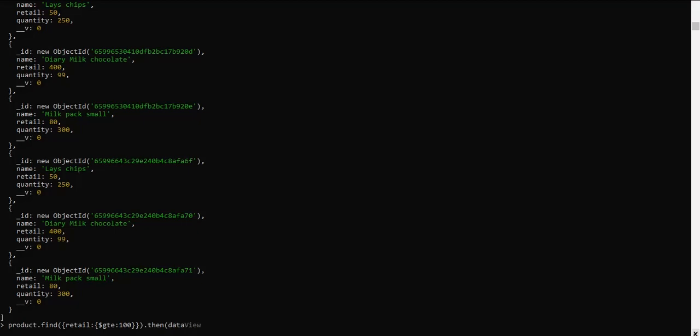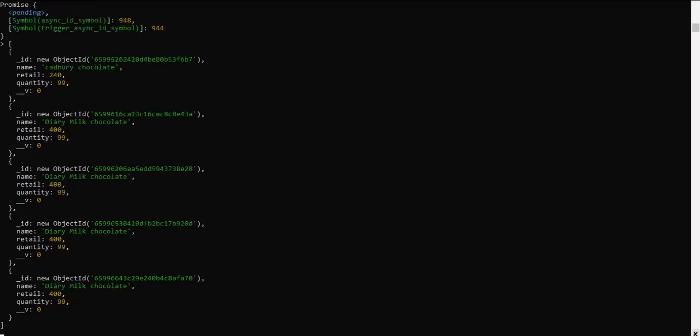Then data callback function is called, and log of data. So all prices are greater than 100.